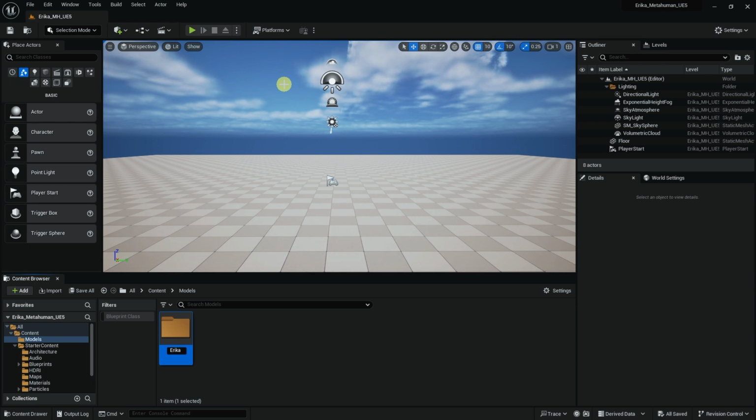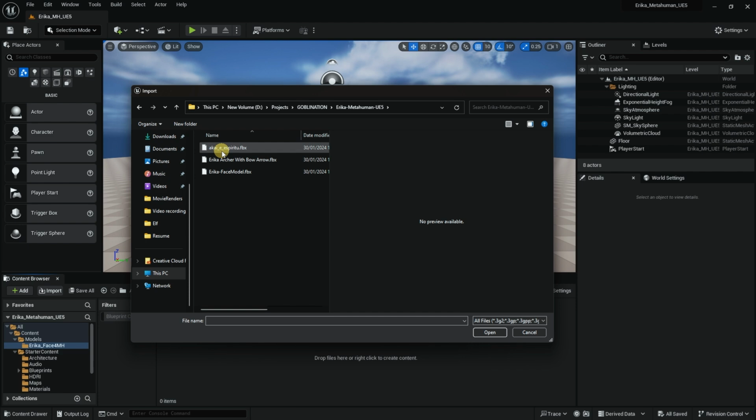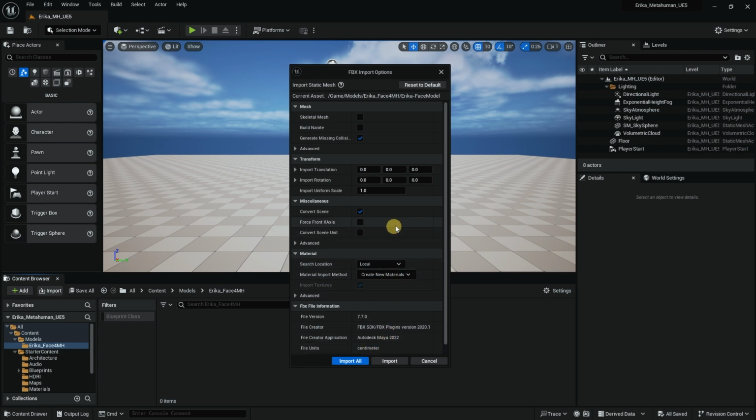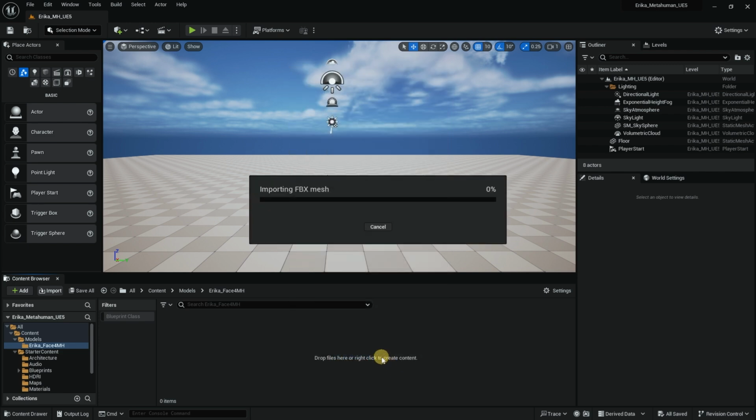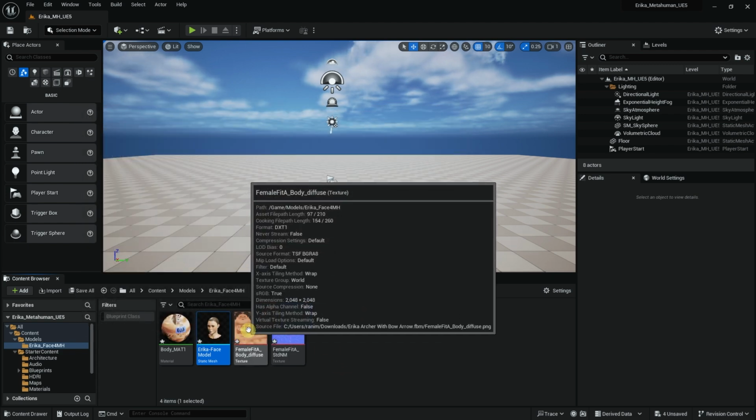So Erika face or Metahuman. Go back into that one, and I'm going to import her face.